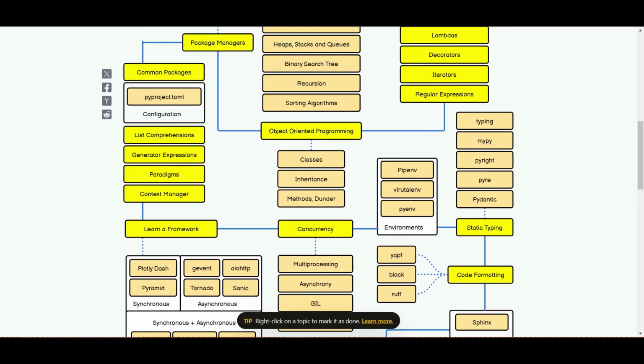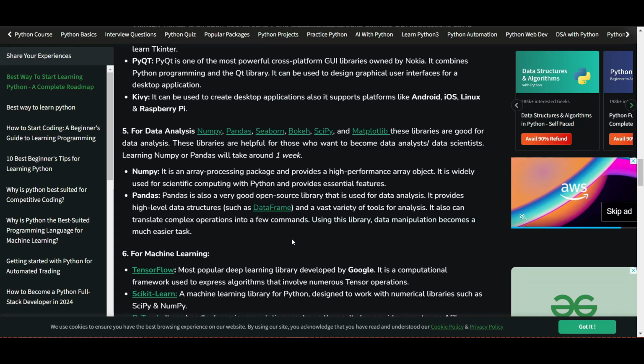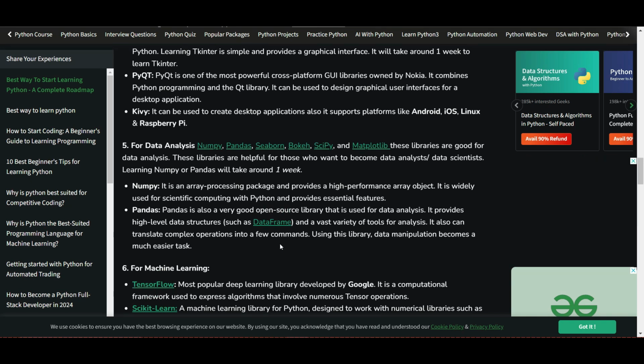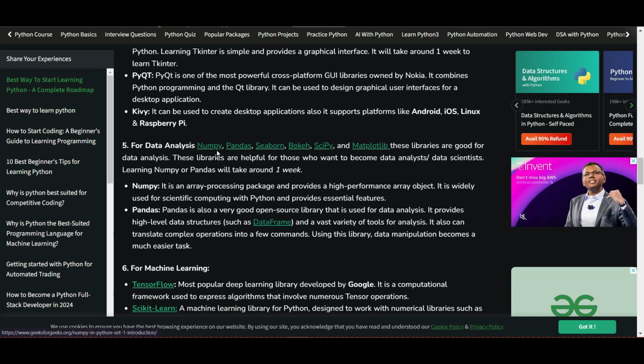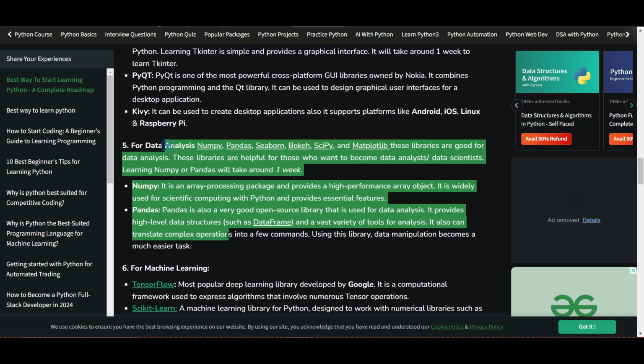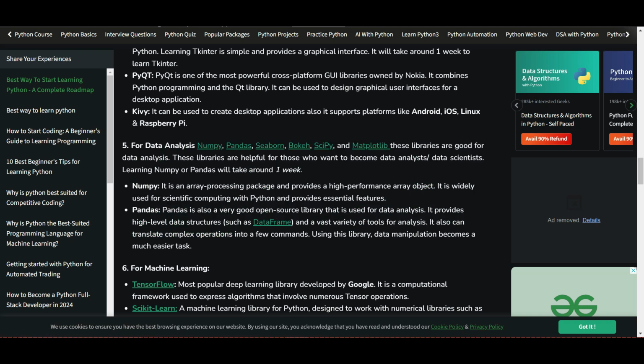But to be honest, the part where I'll be going into more detail is the data analysis part. We will be doing some projects as well later on. Once we have a good understanding, then we will be doing the projects for the data analysis part.